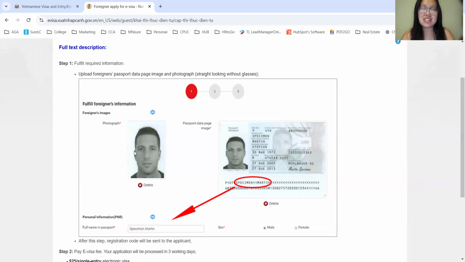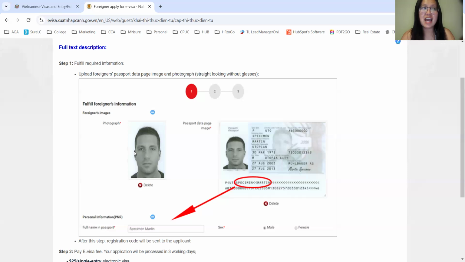I did run into this issue where I submitted the same photograph that I took for my passport, and that was rejected. But when the Vietnam embassy sent the rejection email, they did not go into details about what they needed. They just mentioned, okay, photograph rejected. Can you please submit another photograph? So I was like, okay, why is this not working?